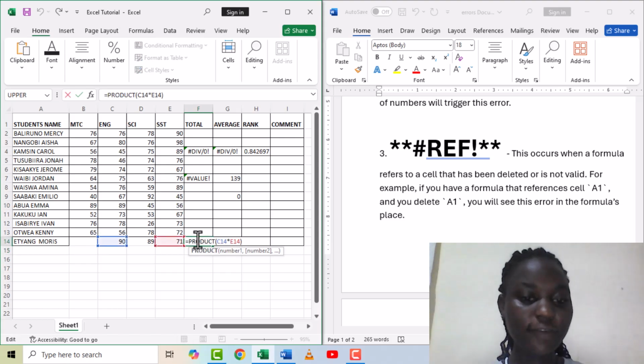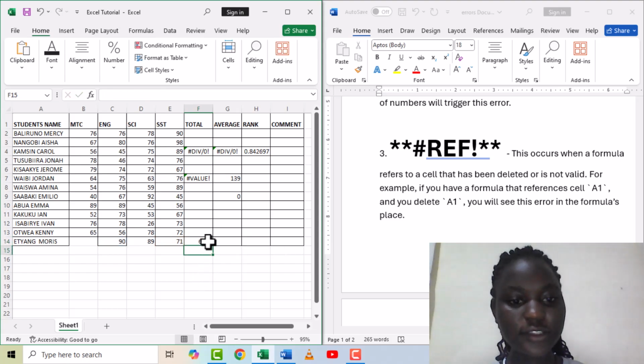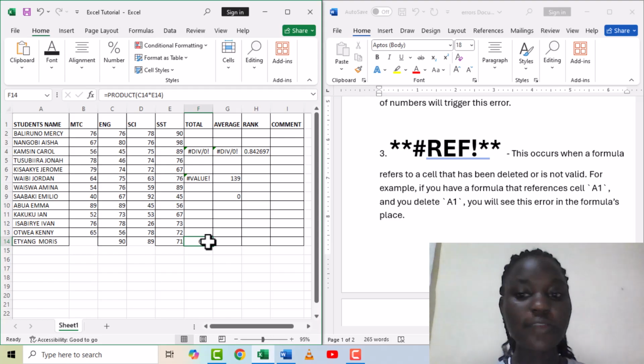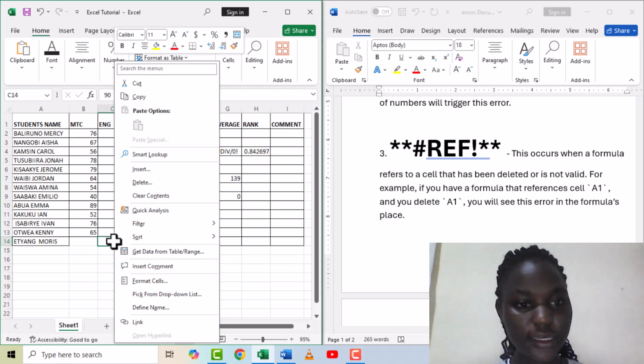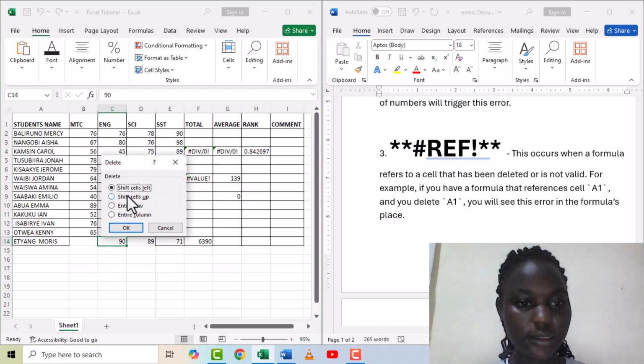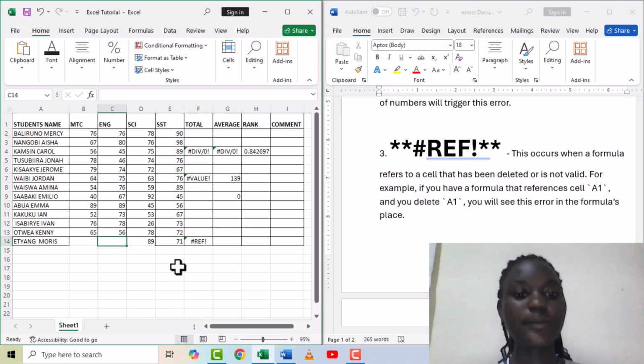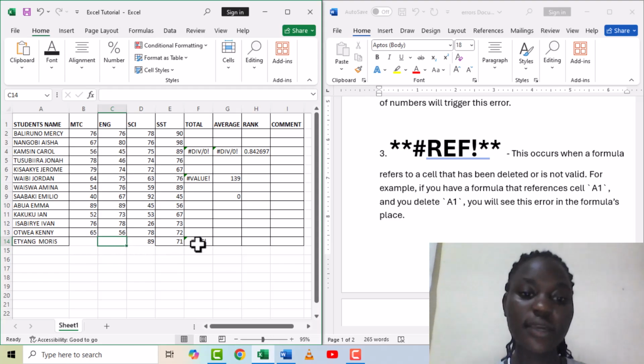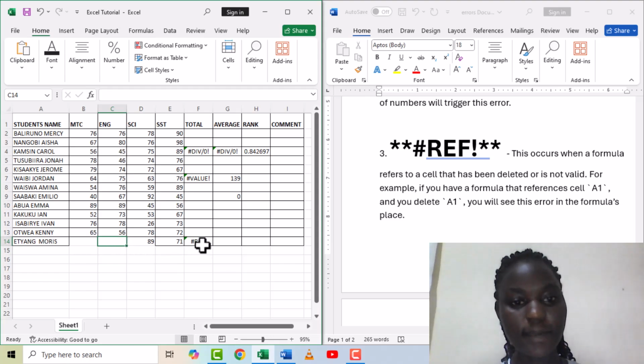But then after you have calculated like that, maybe by mistake you try deleting this other cell which you used to calculate. Say delete, shift cells up. Okay. Meaning you have removed one of the cells which you used to calculate. That's why this reference error comes about.